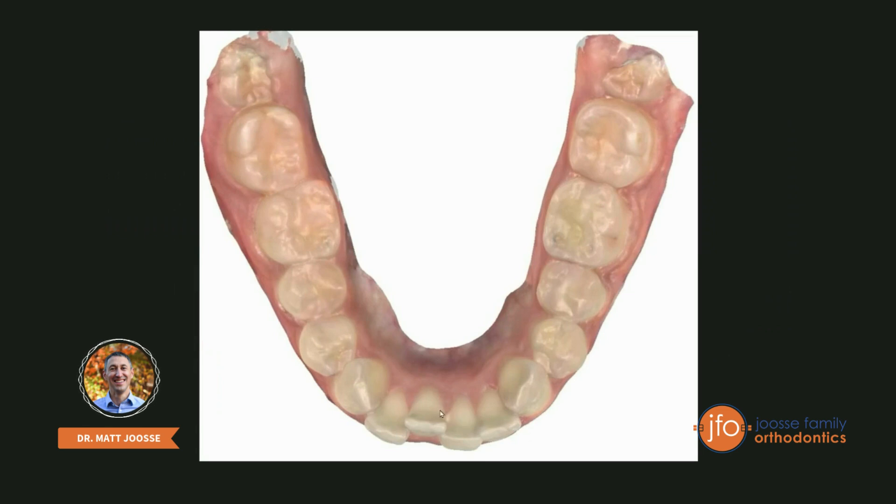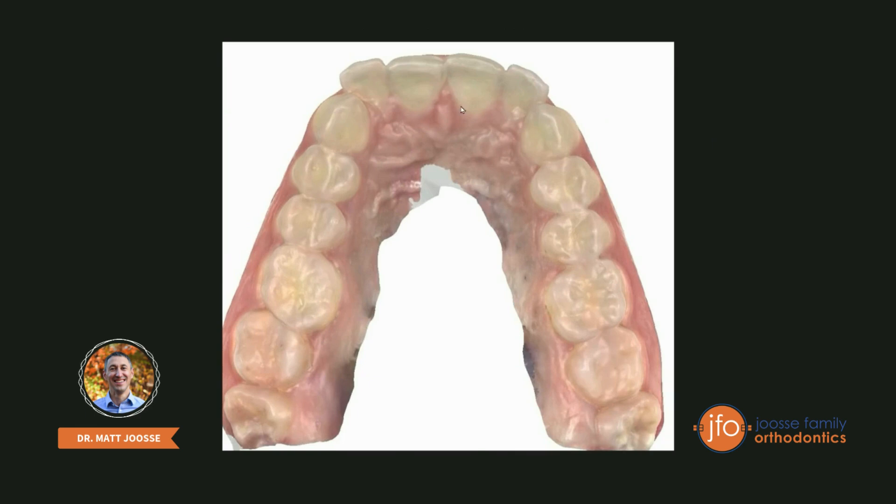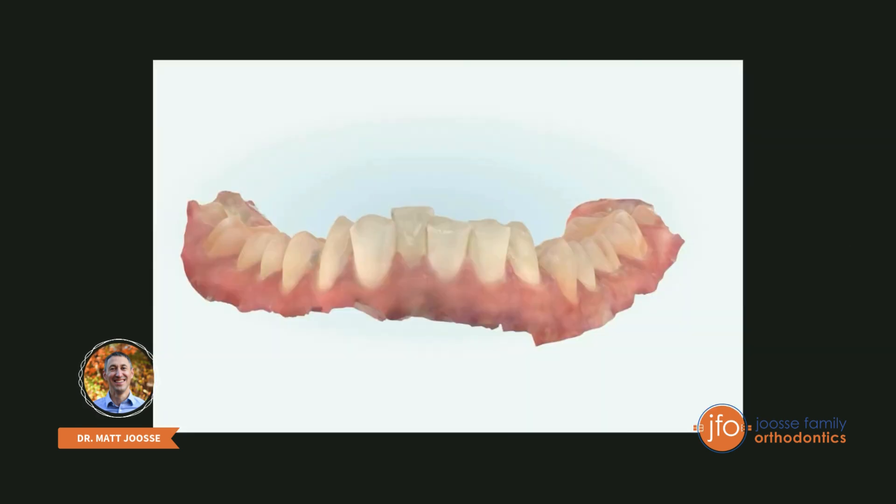Here's a picture of the lower front teeth. The reason you couldn't see much of that one lower front tooth is because it's set back from all the others — so we have some lower crowding. These are the upper teeth; you can see the positions of those lateral incisors out in front of the canine teeth and a little bit of a narrow arch. Looking at just the lower front teeth, I want to call your attention to how these lower four front teeth stand up higher than everything else, higher than the lower canine teeth. This is part of the reason why there's so much overlap between the upper and lower front teeth.